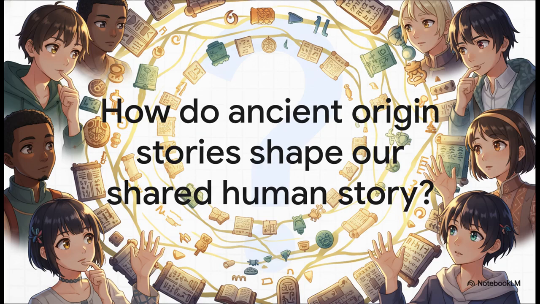And that really leaves us with a final thought, doesn't it? I mean, this text is thousands of years old, but it's wrestling with questions we still ask today about who we are and where we come from. It makes you wonder, how do these ancient maps of humanity still influence our modern ideas about nations and identity? And maybe more importantly, how do they remind us that we're all part of one single shared human story?